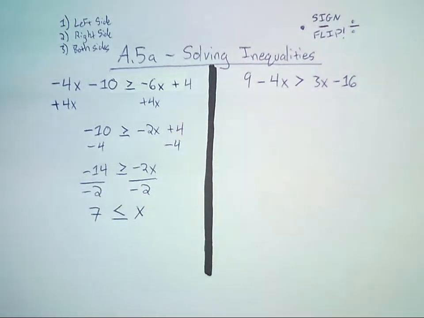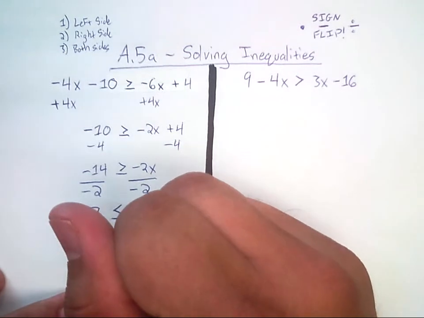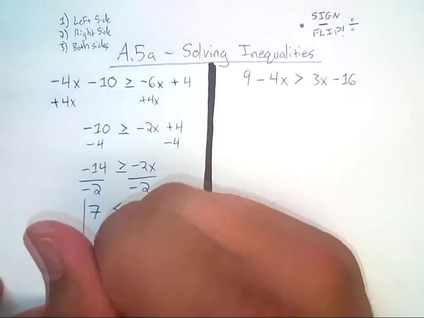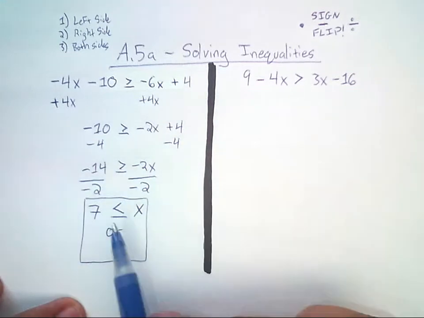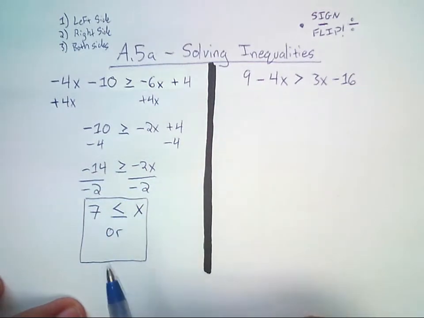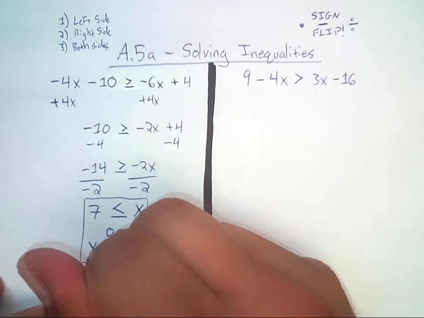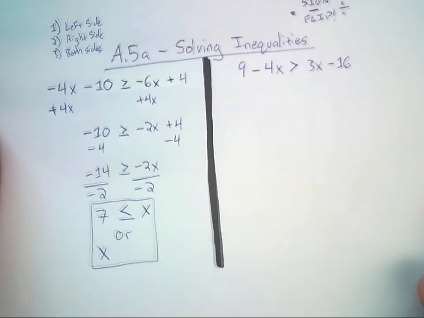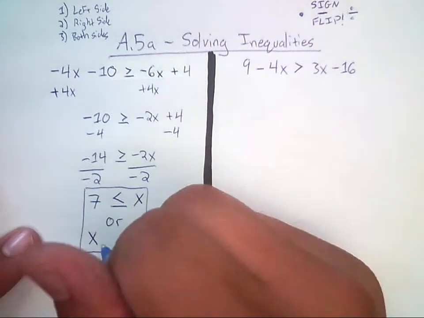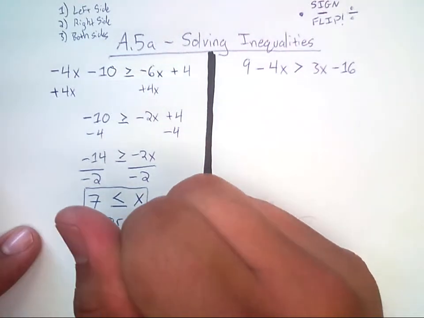Now sometimes the question can be presented to you. It wouldn't start with the number. A lot of times it'll actually start with the variable. So personally, both are pretty acceptable answers, but we're going to go ahead and box it, and I'm going to show you the other way it would be written. So you could write it as 7 is less than or equal to x, or if you just kind of turn everything around, like if you were to basically take the paper and turn it, what you would really end up with is x is greater than or equal to 7.